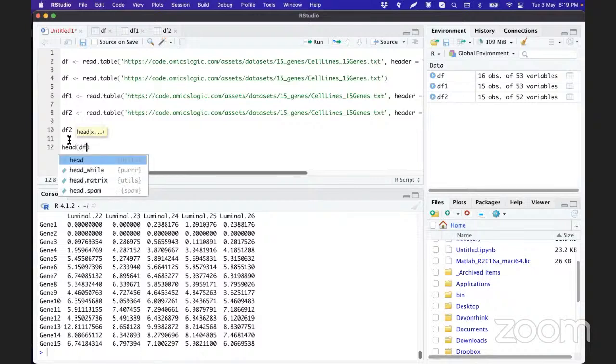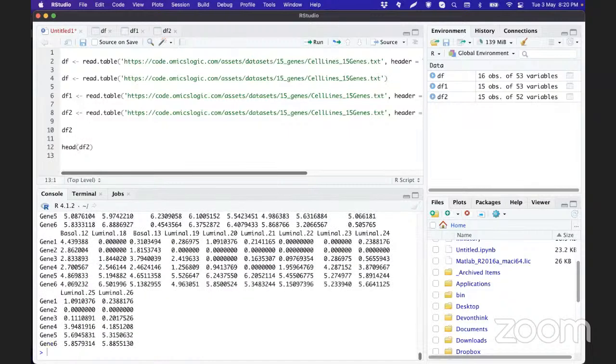Head will take any variable or any object as an input. It's a function that is going to print only the first few rows of your object. The object in this case is the data frame that we have loaded with our table. So if I execute head, see what happens.